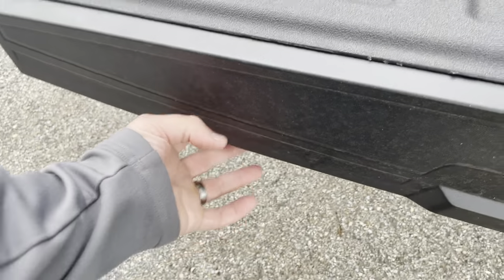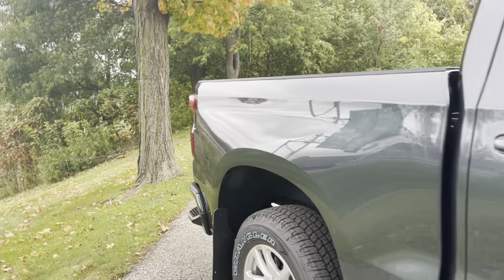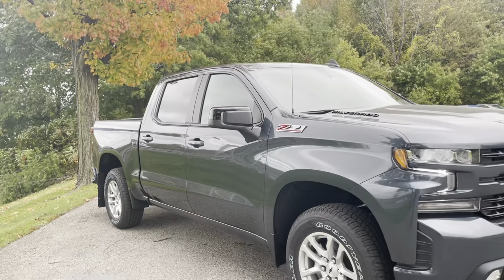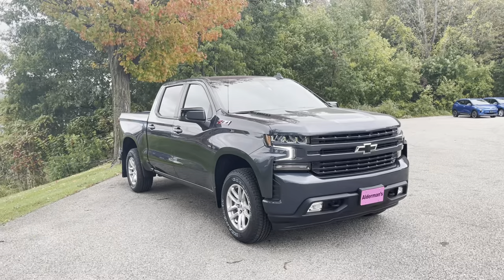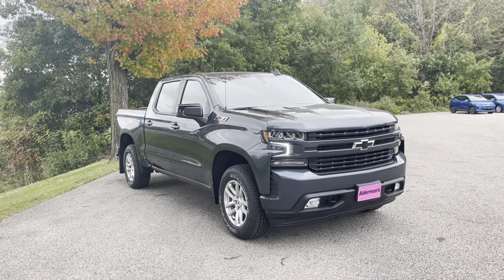Full-size spare underneath. The easy-drop tailgate features a spray-in bed liner. Back in 2019, they redesigned the Silverado and the tailgates are super light — holds up really easy. There's your Dark Essentials package which gets you blacked-out lettering. That is the 2021 Chevrolet Silverado 1500 RST with the Z71 suspension package. Mike, I want to thank you again for your online request. If you want to come visit us, we're on Route 7 South in Rutland, Vermont. Have a great day!